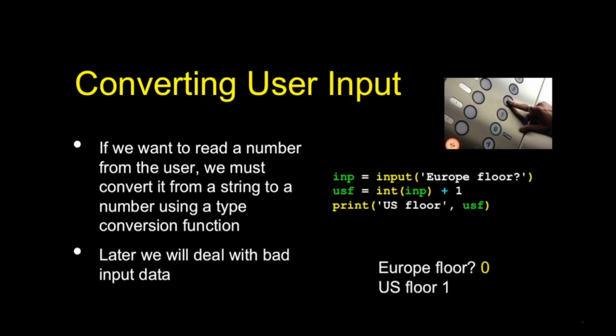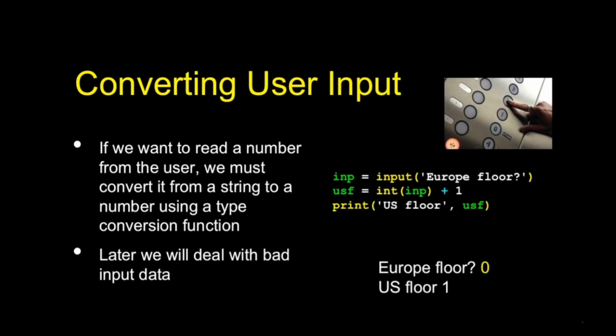In the United States, if you walk in on the ground floor in the elevator, that's 1. And if you walk in on the ground floor in Europe or many other places in the world, the elevator says 0. So we have written a small app that we're going to put on the App Store and get wealthy with, called Elevator Floor Conversion App.